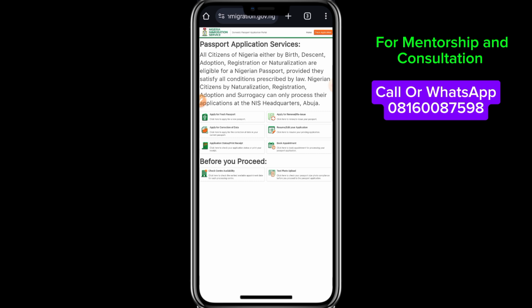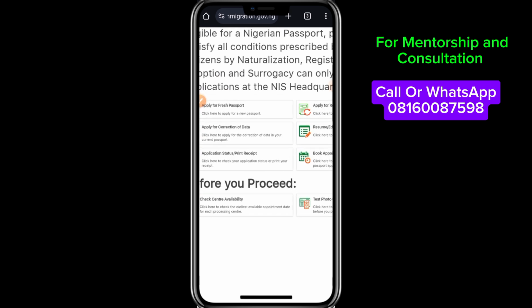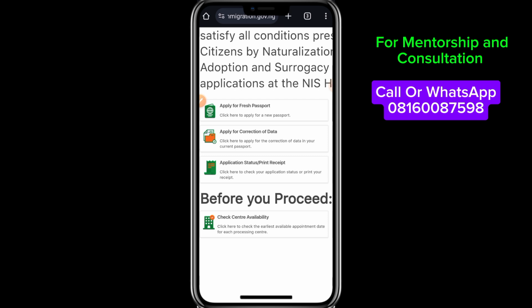Like I've said before, the registration will be in 3 different forms, right? The first one will be the registration. Normally the registration should not take more than 7 to 10 minutes, but you know, this is a tutorial, so I will take time to explain how it works one after the other. Looking at this first option, which says apply for fresh passport, this option is available for those who want to apply for the very first time.